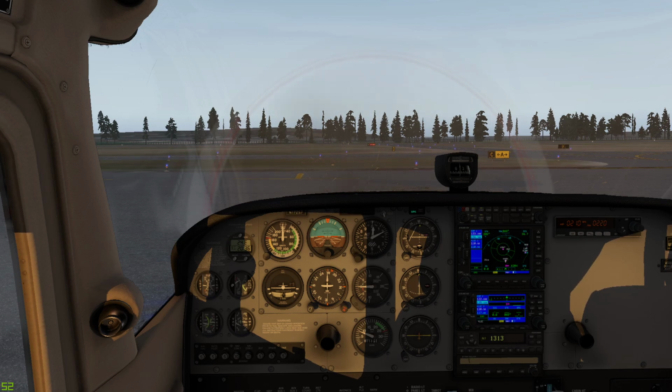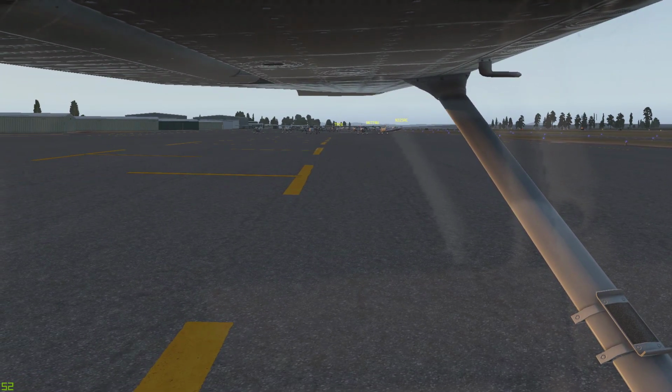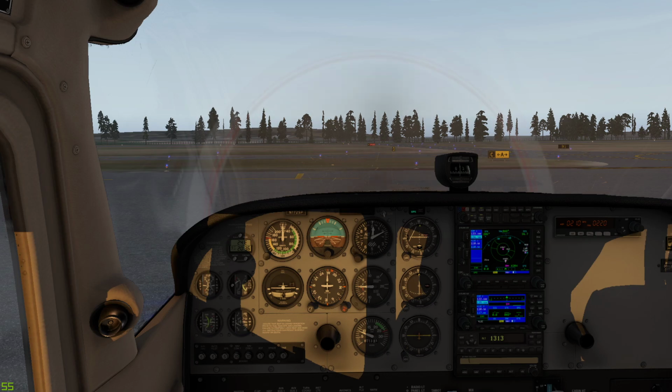35 Hotel. So basically all that was right there was us talking with Tower, letting him know that we want to do pattern work. Sometimes they will say no to pattern work because they have too many people online for them to handle with you doing laps in the pattern. Right now he's approved it. We're going to call him back. We're going to tell him we're ready for taxi, and we're going to get going.